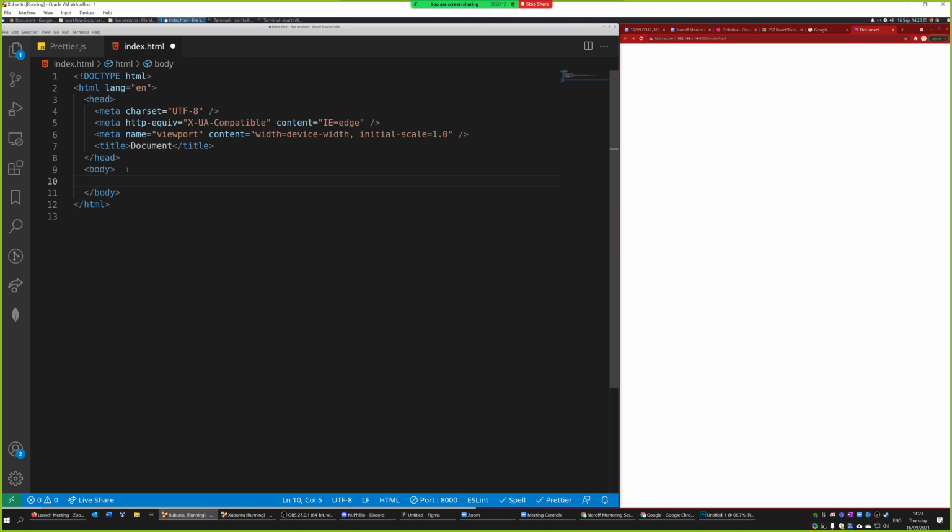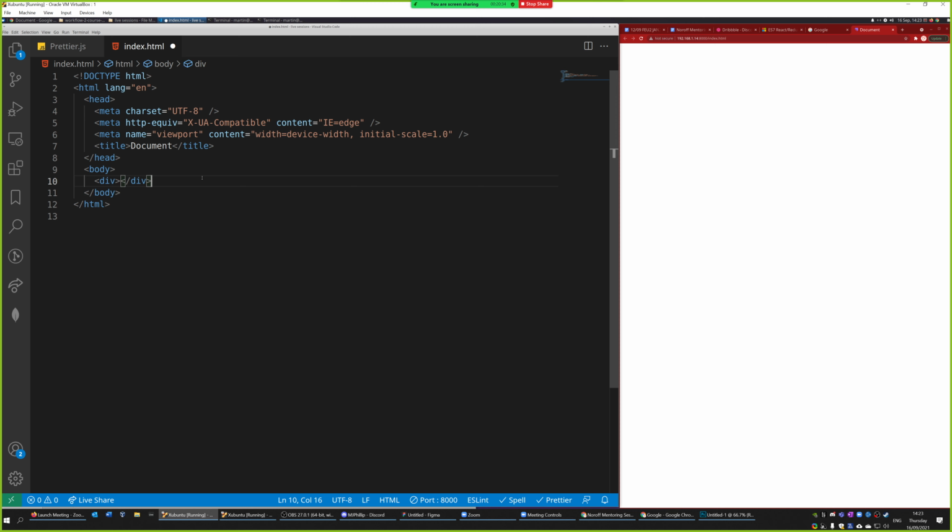But before I create this div, I want to show you something else. And it's called, I think this is called autocompletion. When you are typing out your HTML tags, and this is only in HTML, when you type out your HTML tag, you will see that once again, we've got more emits. So if I push tab now, it's automatically gone and created my divs like that, okay?